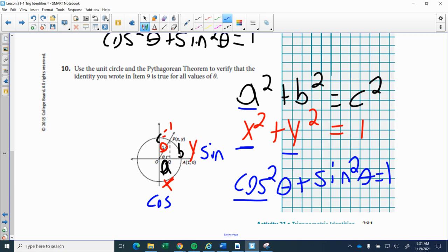So notice how I can progress through using the idea of what each value equals. I can plug in an x for the a because that is technically my x value, and I can plug in cosine for x because cosine equals whatever our x value is. So I can eventually derive this equation right here, which is once again going to be helpful in understanding identities and moving forward. Okay?